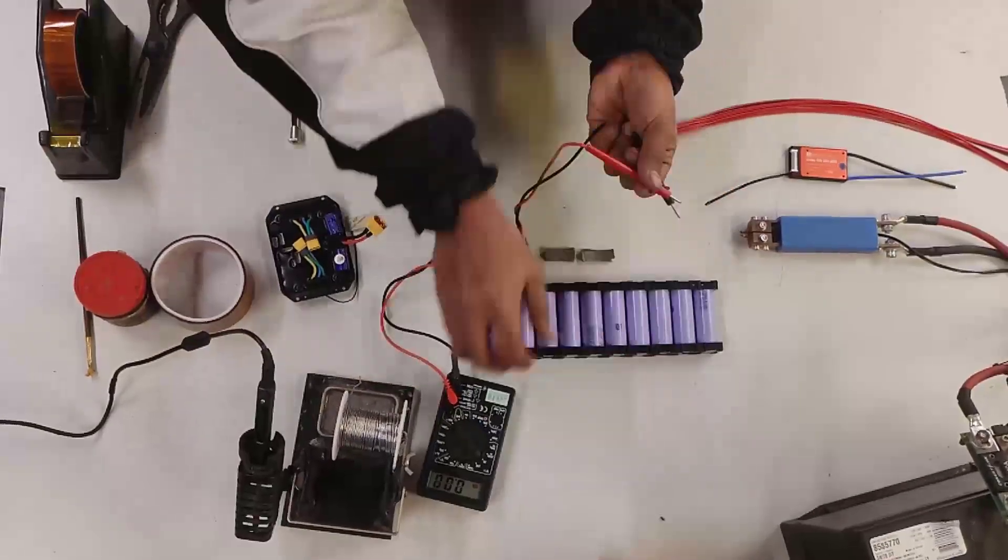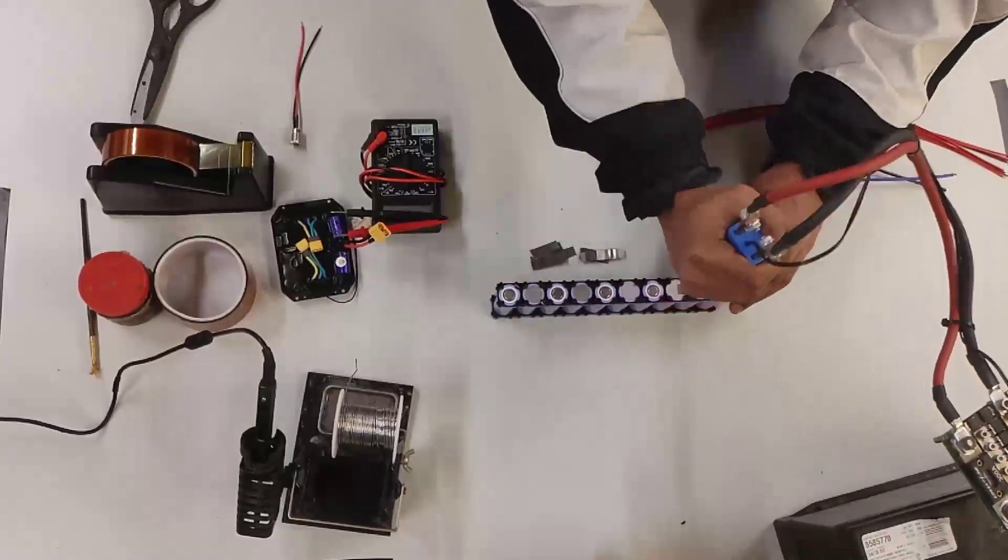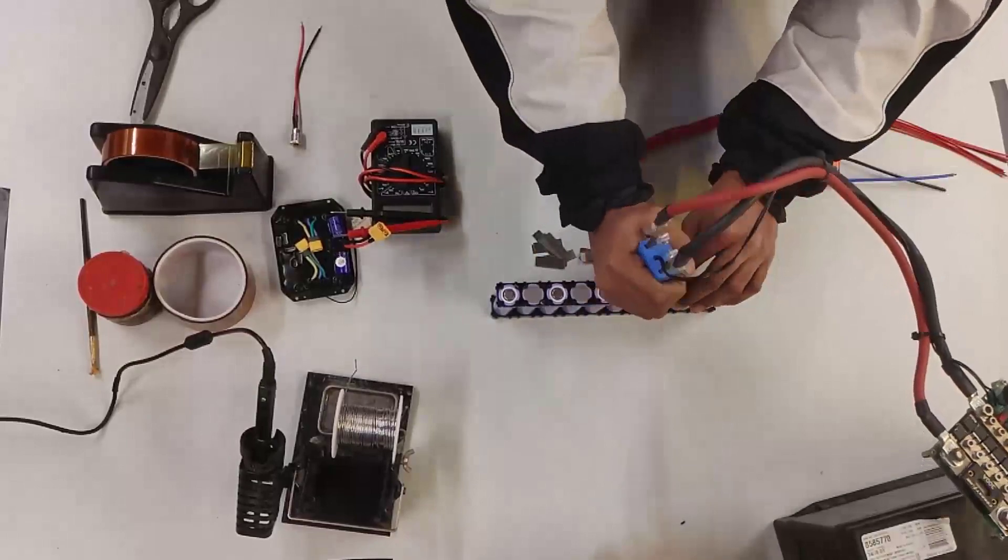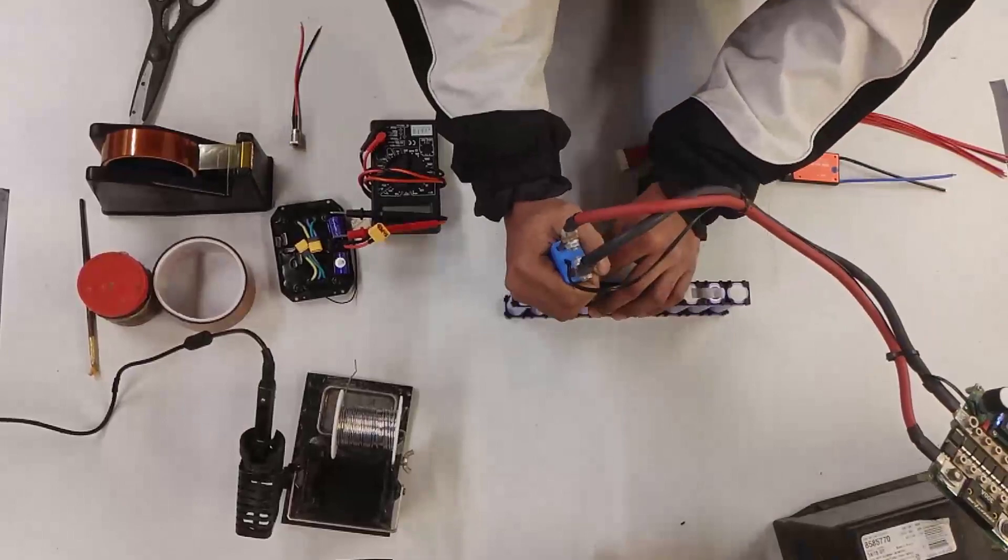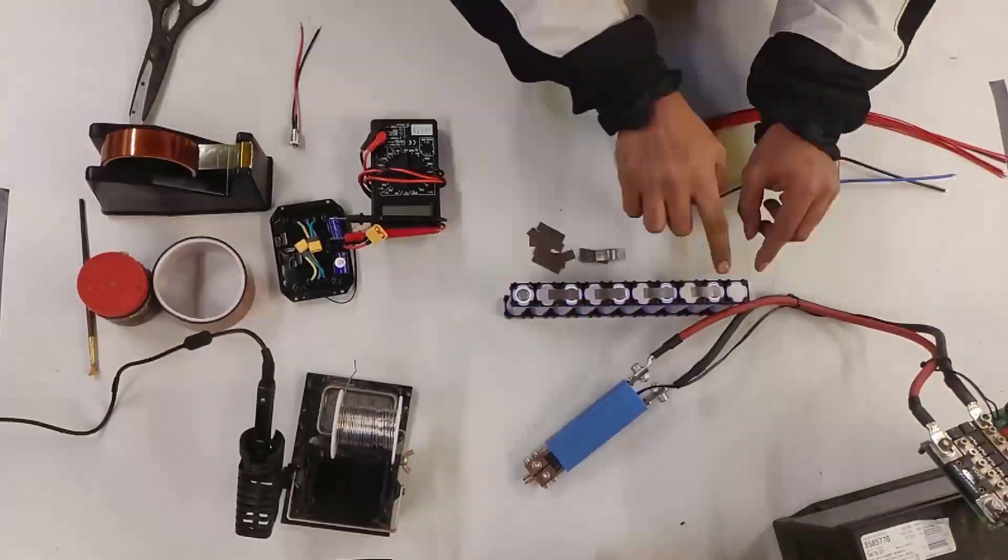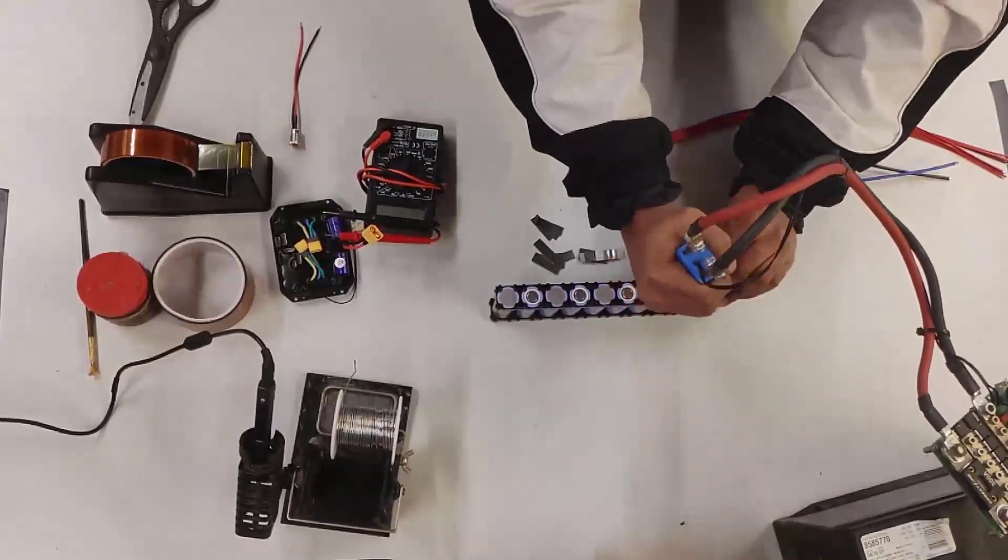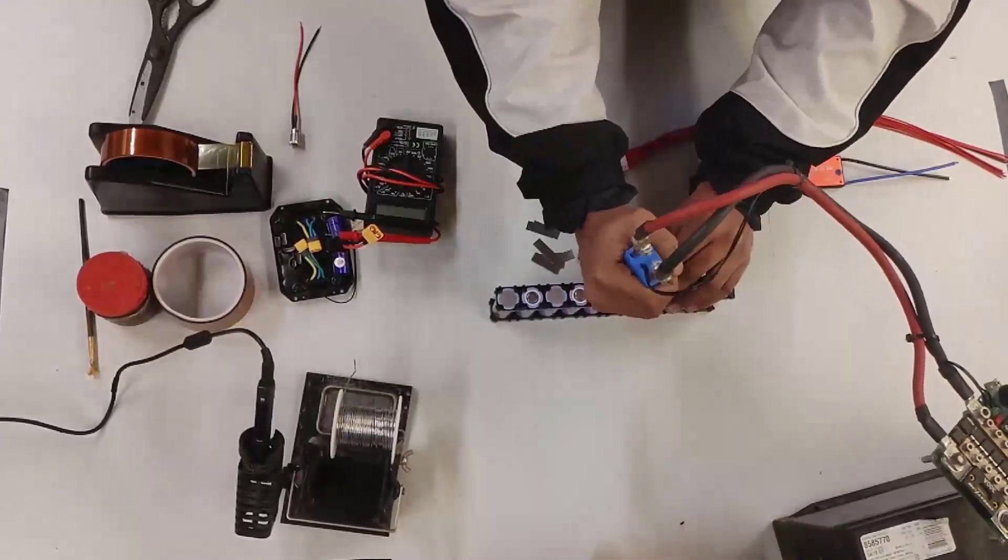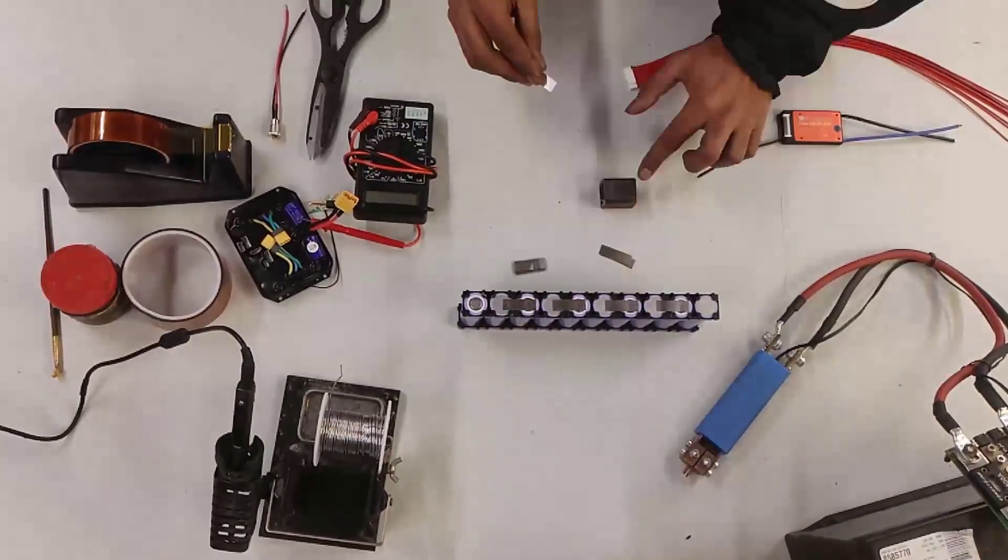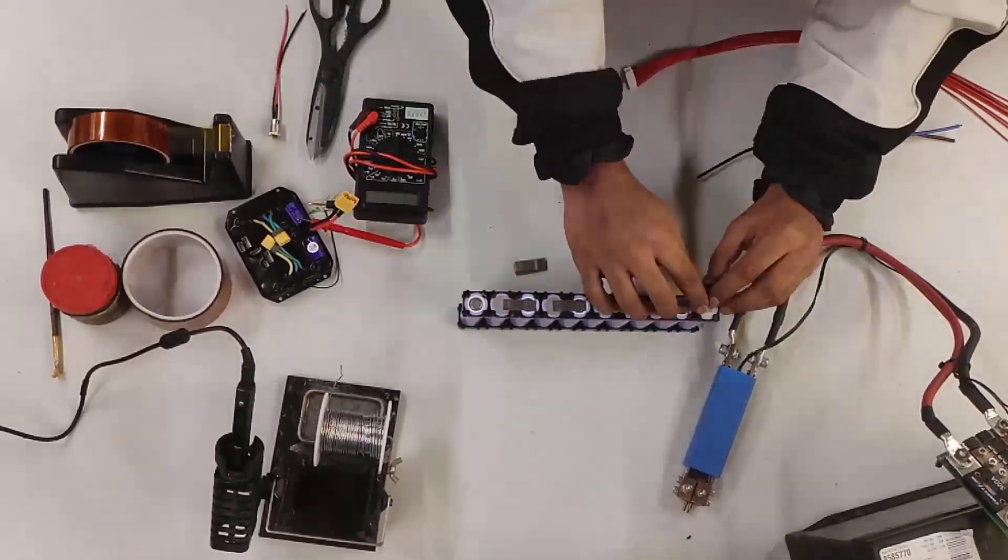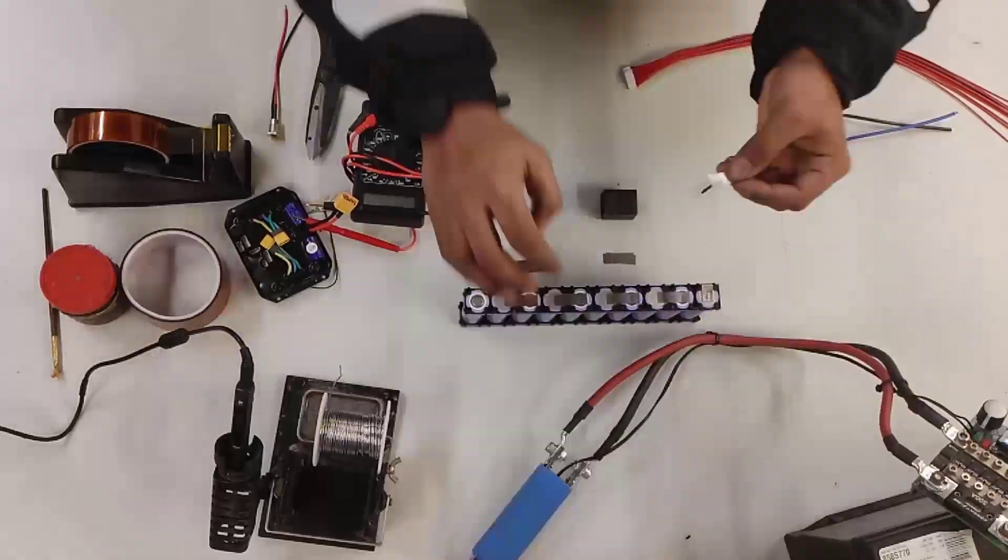We're going to test, make sure the voltage for every cell is even, and then we're going to start spot welding a strip between all of our cells to branch our series connections. On one side of the pack, we'll have our negative terminal. On the other side, we'll have our positive, and on the bottom, all of the cells will connect with series connections. This nickel is 0.2 by 10 millimeter pure nickel strip, so it can carry quite a bit of current. And on the end terminals, we are doubling up and using two layers, first spot welding them together, and then spot welding them onto the terminals.